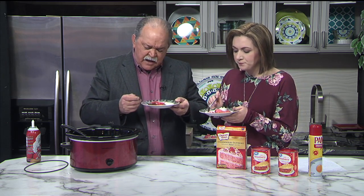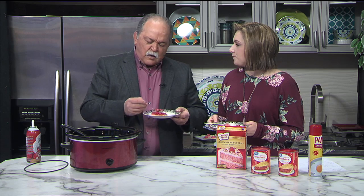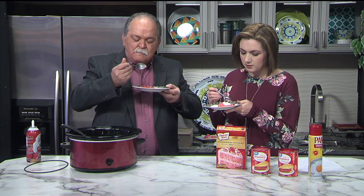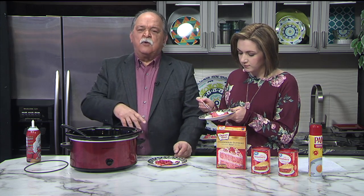Very easy to make. You know, one of the things I always thought of a crock pot as, you're going to have stew in it, or soup or something, right? But this is great, and it's a dump cake. You dump everything in there, you just put it all in and let it sit and walk away. It is good. It's not dry. This is very moist. It's flaky. And the whipped cream is fine, but as you said, a little ice cream would be good with it.